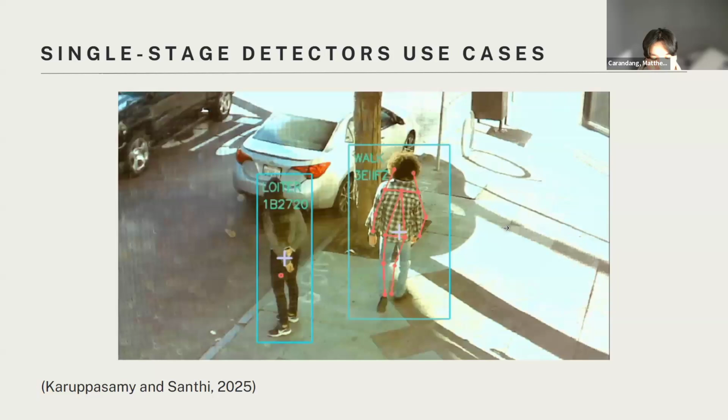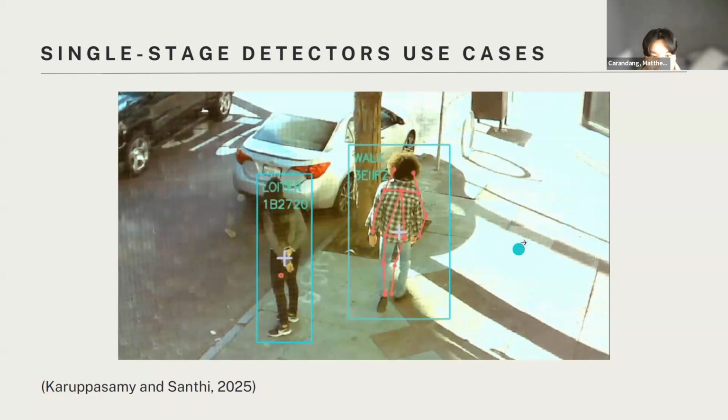Lastly, we have security or surveillance. These models are used for human behavior analysis as well. The detection model here in this case provides the important step of finding the people, and then this is partnered with another model that can analyze their poses or track their movements.